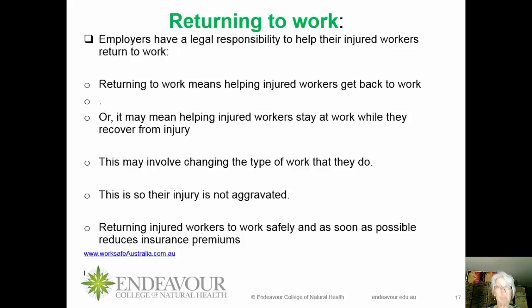The desk job is able to assist them to recover from their injury, but also to still feel useful and also to be paid. So, of course, that works for everybody, returning to work as quickly as possible. It works for the employer, it works for the employee, and it keeps insurance premiums down because the insurance companies aren't liable for such huge payouts.